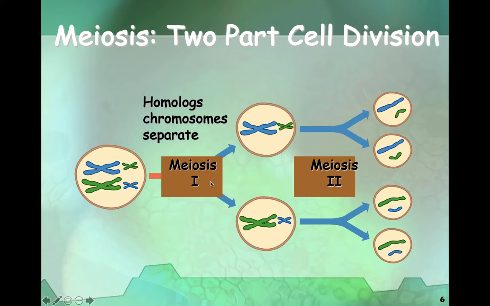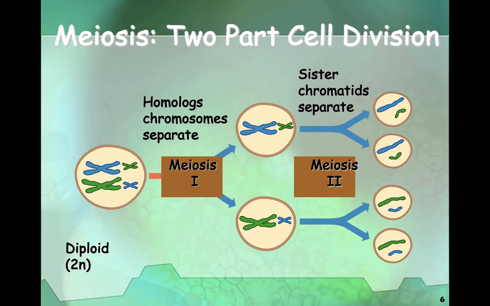Now, if we notice right here, we have what's called homologous chromosomes. What those are, are chromosomes that are the same size and structure. That's what we have here at the beginning with this blue and this green. We have the ones that were the same size and structure, so those would be those homologous chromosomes. So they have to separate. And of course, whenever that happens, now we have regular chromosomes where the chromatids are going to separate.